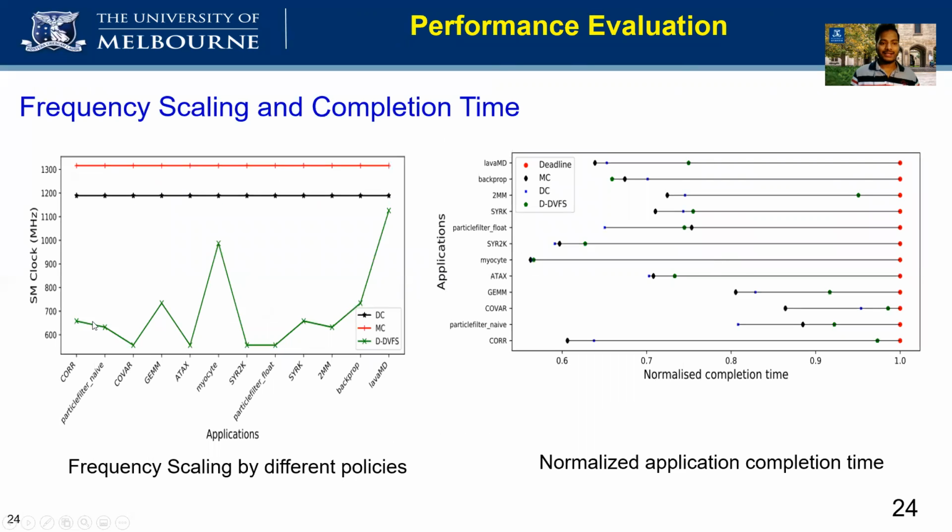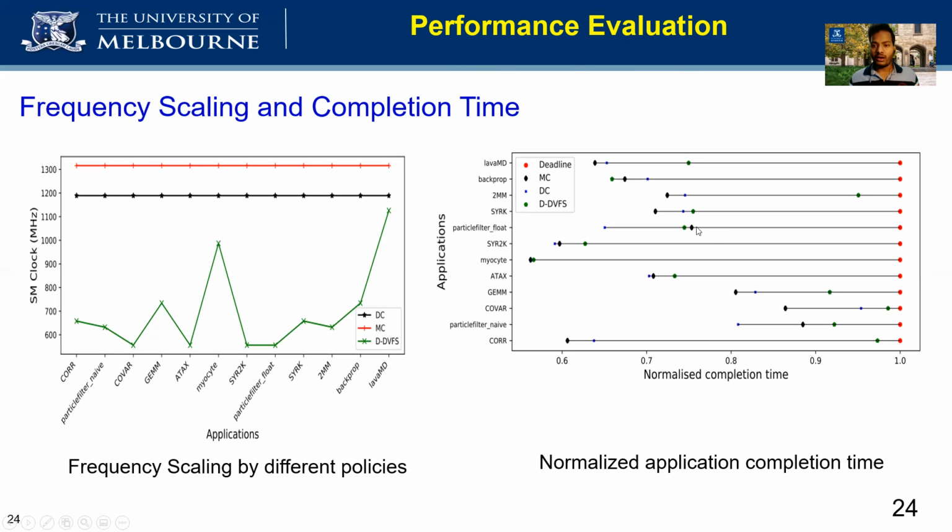To identify how exactly the frequency is scaling in our system: while max clock and default clock statically set either a default value or the maximum possible frequency to increase the performance of an application, our approach, based on the deadline requirement, scales the frequency to achieve the deadline as well as to reduce the power consumption. We can see that if the application deadline is tighter, it can increase the frequency. But the good thing to note is that even the highest frequency of our approach is still lower than the default clock in this particular set of applications.